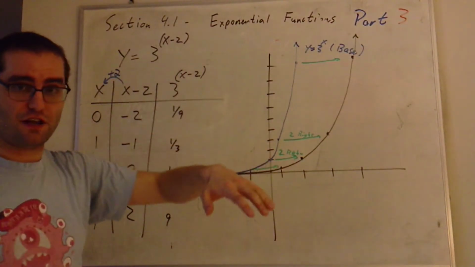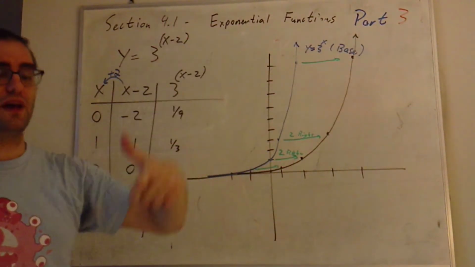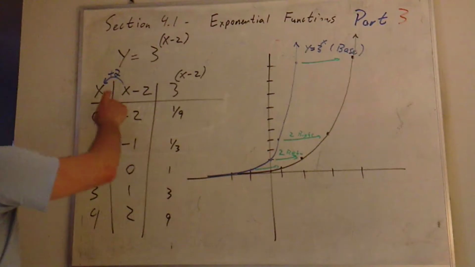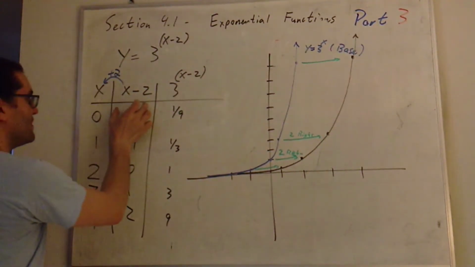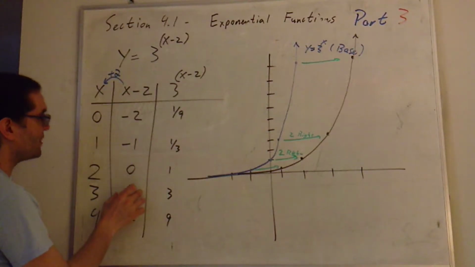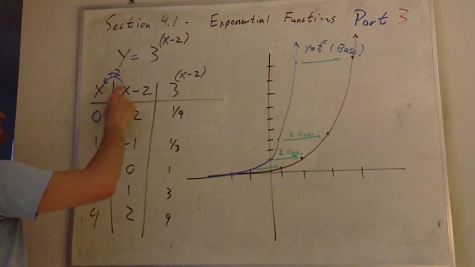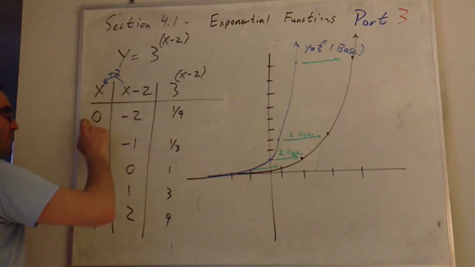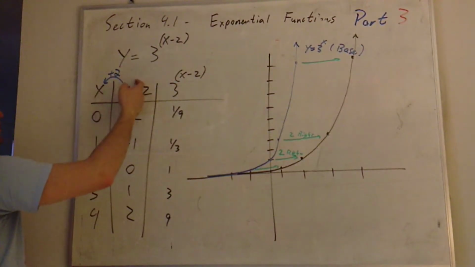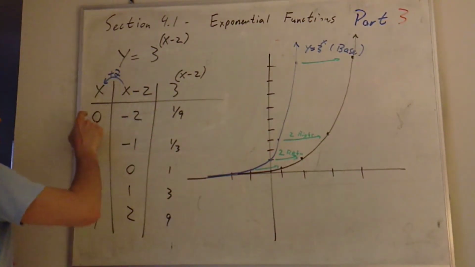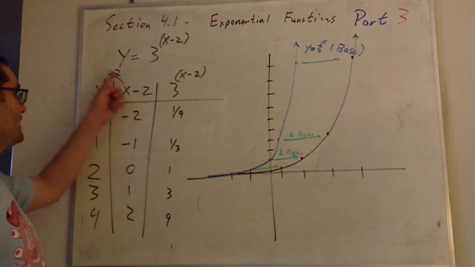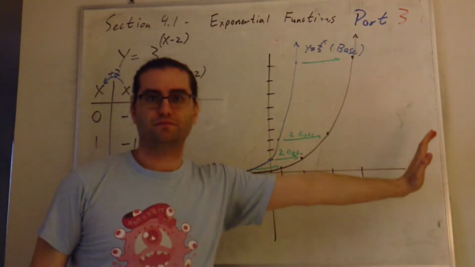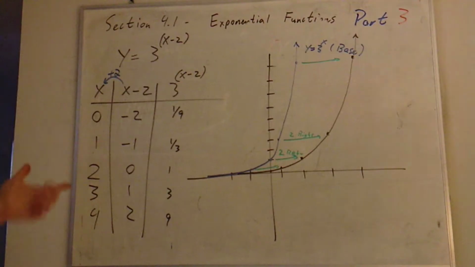And outside the function it does. Subtraction goes down, addition goes up. Inside the function, things work backwards, and it's because of this. This x minus 2 are the numbers we want to use, and to get the original x values, you have to undo this transformation to get what x should be. So we're adding 2 to these numbers to get the original x values, and that adding 2 to go backwards to the x values is what's pushing these x values to the right. So that's what's happening there.